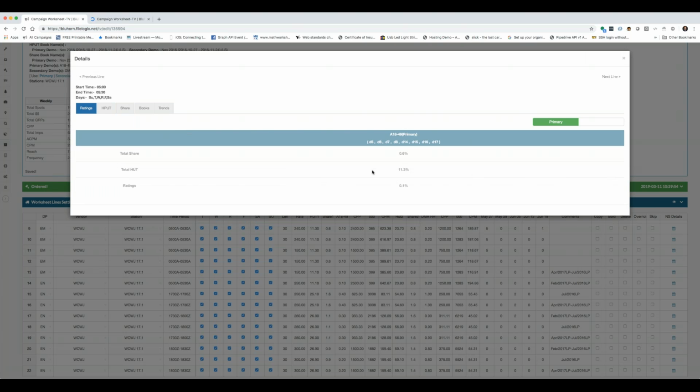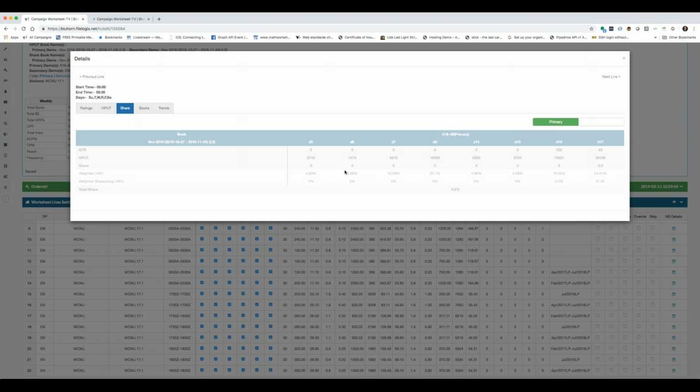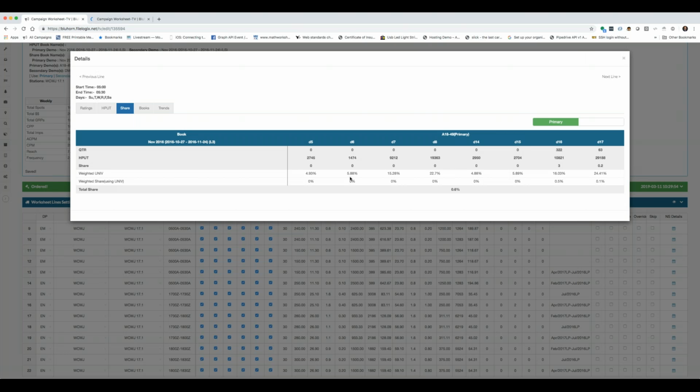And what's great about seeing data like this is it allows you to maybe pinpoint specific areas. Maybe you're trying to hit adults 18 to 49, but you might really care how certain avails perform within certain subsets of that demographic. So by using tabs like the share data, you're able to drill down and really see what's causing that rating to go where it is. Why is the people using television number at a certain percent compared to this avail from another one?